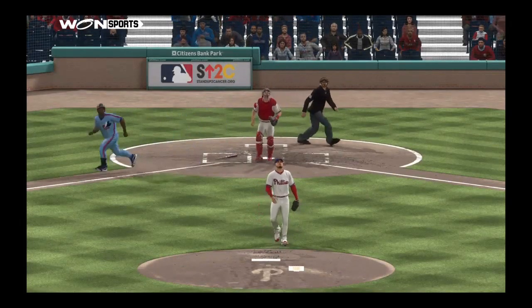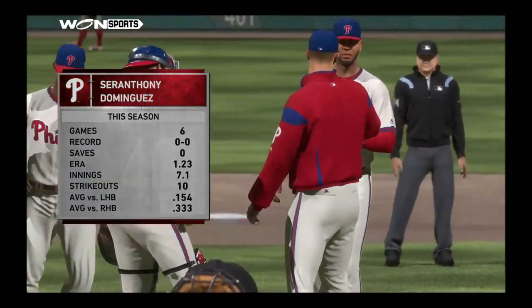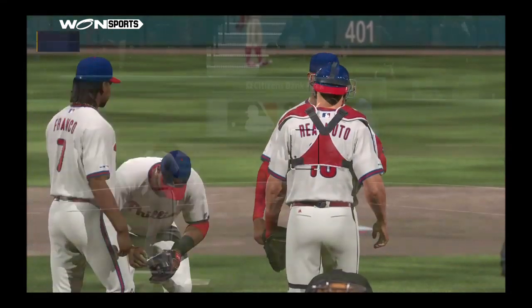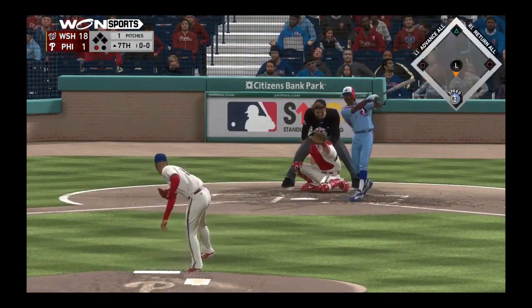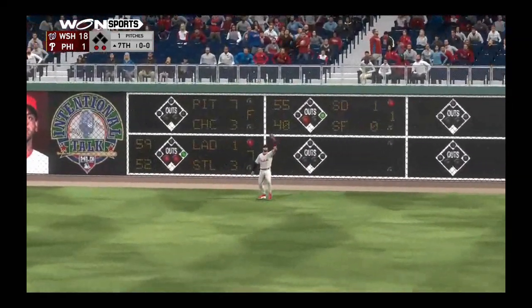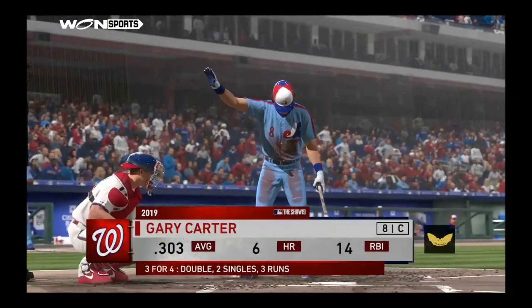I told you blowouts are no fun. And this game was just about over. As soon as Dawson hit the 3-run home run, the Phillies haven't even tried. Dominguez will come out of the bullpen to try to stop the bleeding against the Expos. You might as well just wave the white flag right now. The Phillies just look lost. Here's Dawson with a fly ball into right field. Hopper is there, and there's 2 outs. So what was supposed to be a most anticipated matchup has turned out to be a dud, a blowout dud.